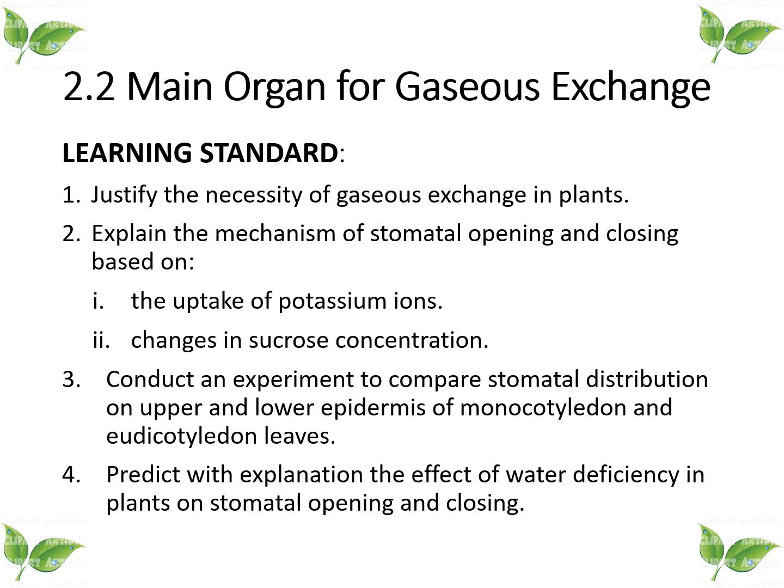Number 2, explain the mechanism of stomatal opening and closing based on the uptake of potassium ion and changes in sucrose concentration. Number 3, conduct an experiment to compare stomatal distribution on upper and lower epidermis of monocotyledon and dicotyledon leaf. This experiment we will conduct when the school opens later on. Number 4, predict with explanation the effect of water deficiency in plants on stomatal opening and closing.